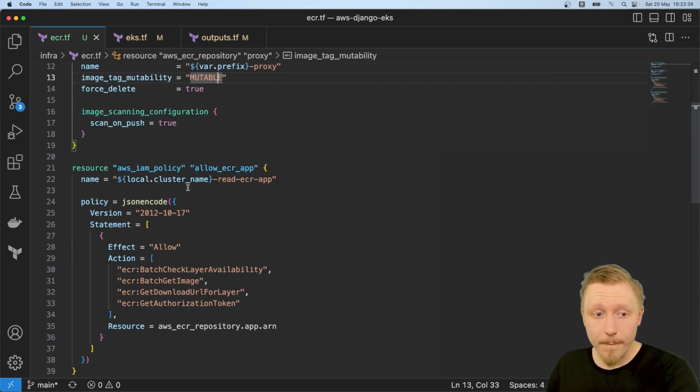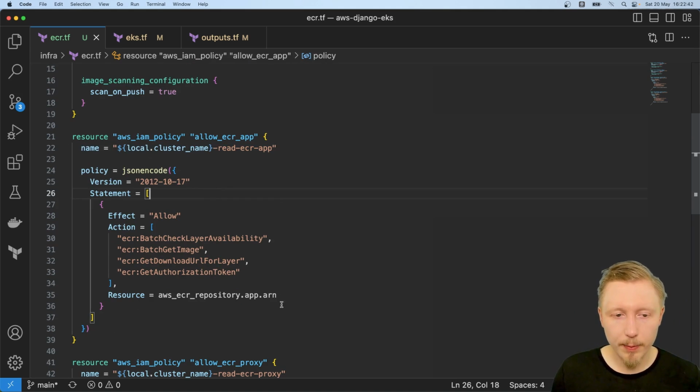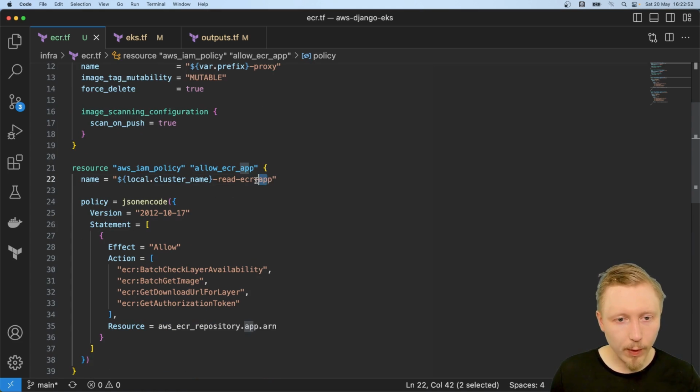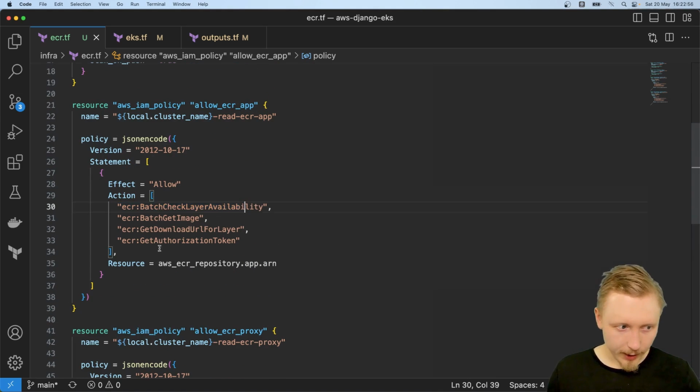Then we have the IAM policy here, which allows us to assign a policy to the nodes that are using it, so they can actually make requests and access our repositories that we've created. So we're doing one for the app and one for the proxy. And these are the permissions that you need.